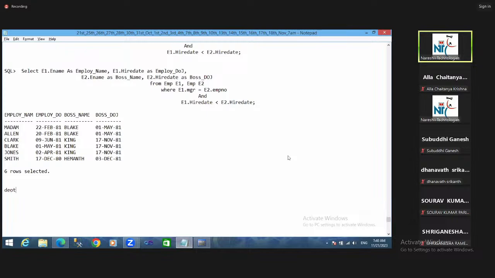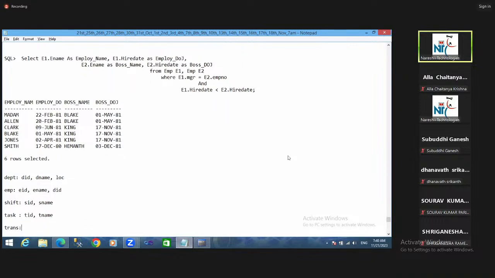I have the department table: DEPT, DID, DNAME, location. The employee table: EID, ENAME, DID. Shift table: shift ID and shift name. Task table: task ID, task name.